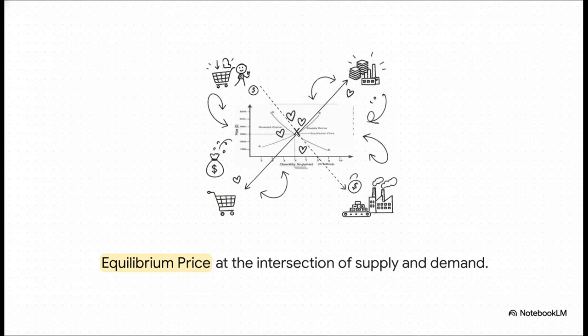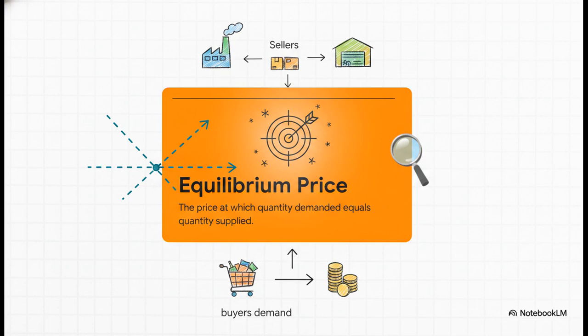It all comes down to the intersection of supply and demand. Right there at the center where the two curves cross, that point isn't random at all. It's basically the heartbeat of the market. That perfect match? That is the equilibrium price. It's the specific point where the quantity demanded perfectly equals the quantity supplied. Basically, it's where competition between buyers and sellers naturally settles things into a sweet spot.